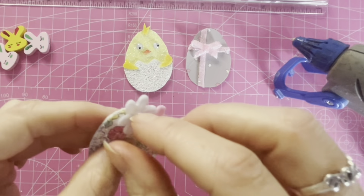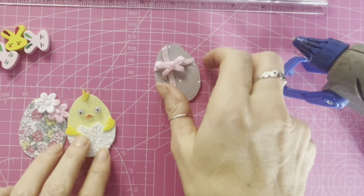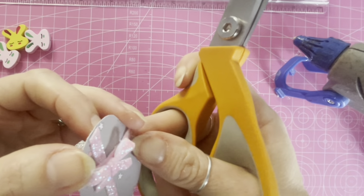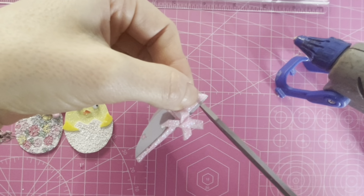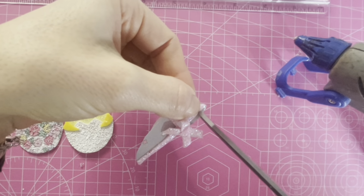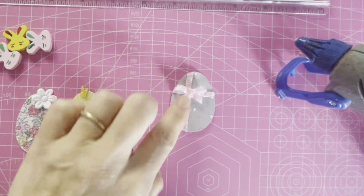And in the top of these 2, you can't see, but I've already added little slits, and this is to attach our ribbon to. I'll show you on this one how I added the slit. So I fold it in half, and then around 1/2 centimetre from the top, I cut a slit in the fabric. So I've got a little slit there that goes all the way through, and that is to add my ribbon.